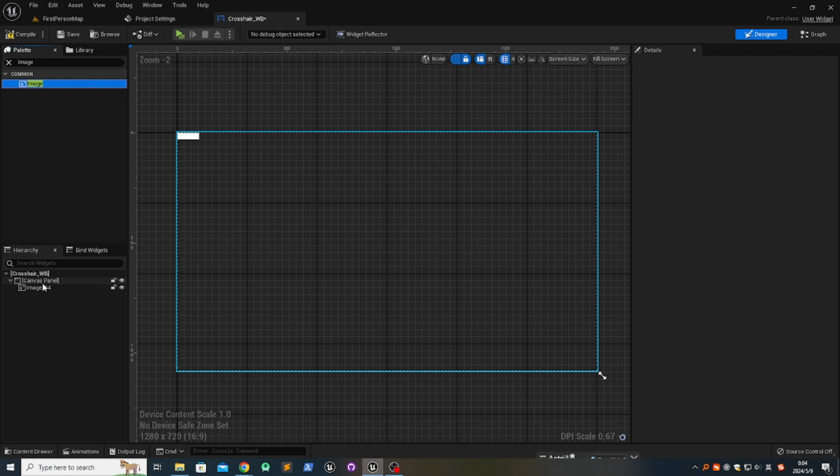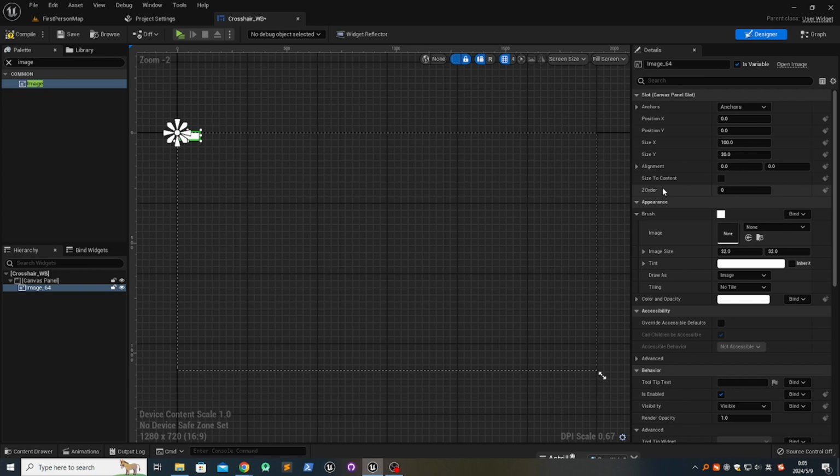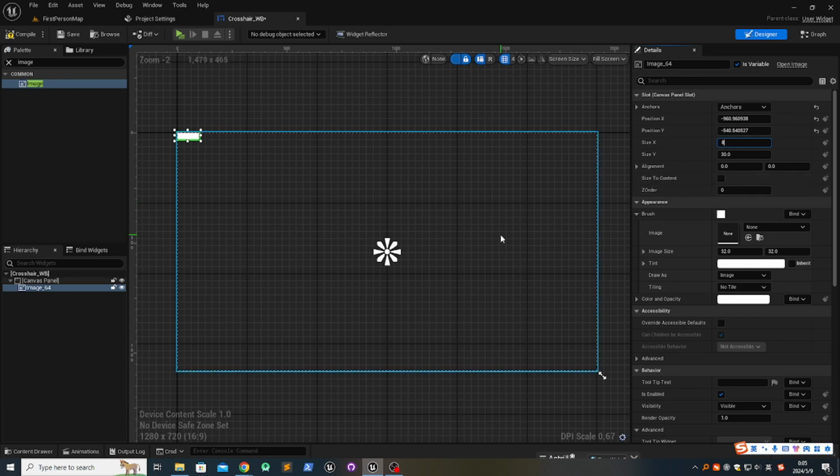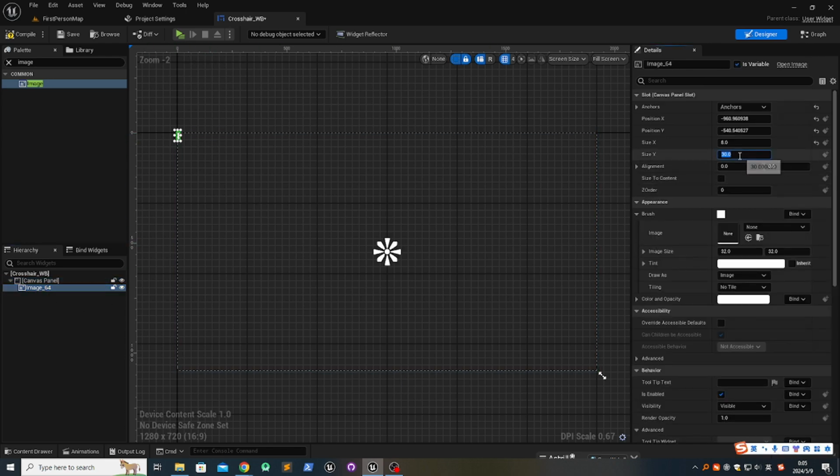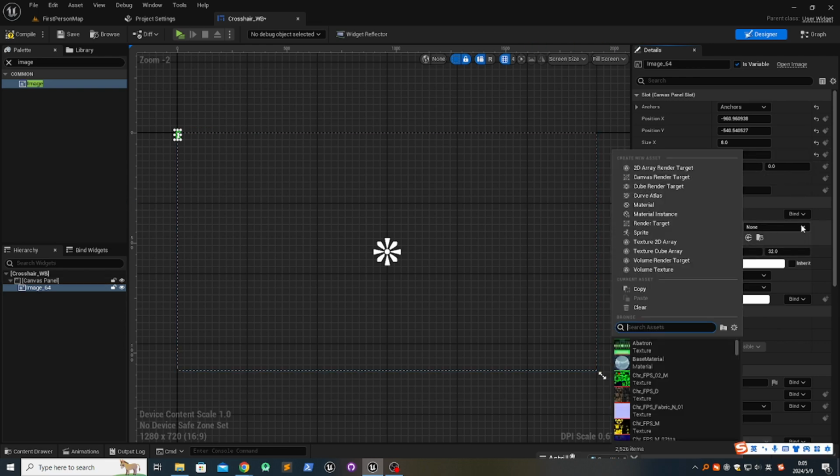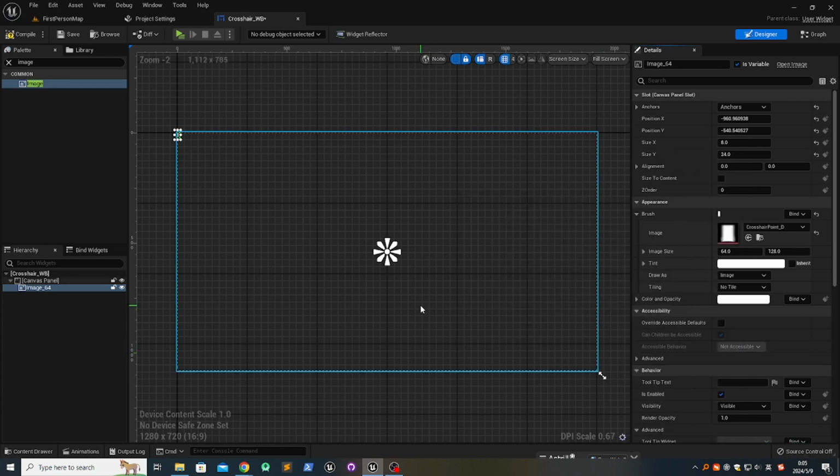We need to set this with our anchor in the center, and we need to set the X and Y to the actual dimensions of the image, which is 8 in the X and 24 in the Y. And then here in the image we need to search for our crosshair point underscore D, and that gets us a little crosshair point here.